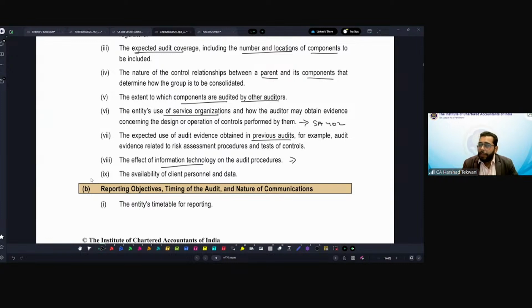Let's say you are auditing a payment gateway company, or you are auditing a manufacturing company. The level of technology both are using will be different, and you can easily point that out from the start of the audit itself. And we need to document that this is a company which is more tech savvy, more into the IT, everything is online, like a payment gateway. They are operating totally online. Their product is an online product.